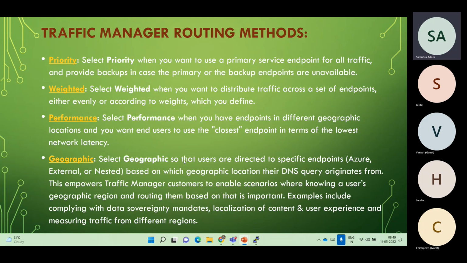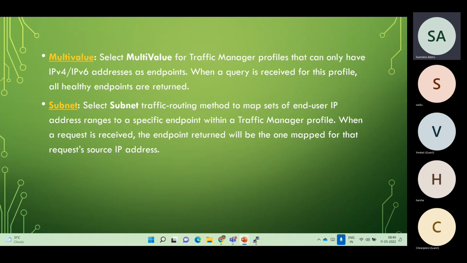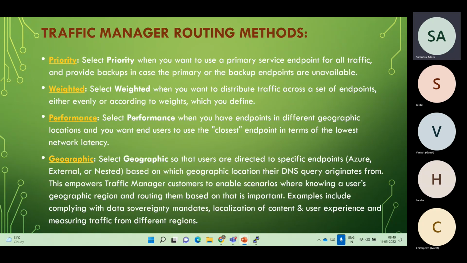Right? When it comes to interviews, the first question is, what is meant by Traffic Manager? The second question is, what are all the different routing methods we have? Priority, weighted, performance, geographic, multi-value, and subnet. So these are the 6 types of routing methods supported by Traffic Manager in Azure. Is it clear, guys? Theoretically, from an interview perspective also, this is a very basic question the interviewer expects, to know what the different routing methods are.